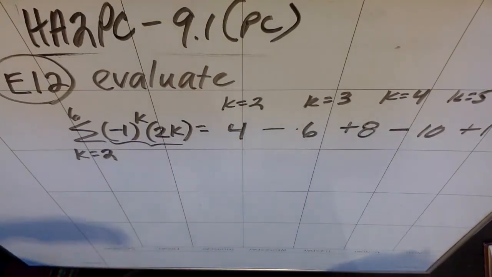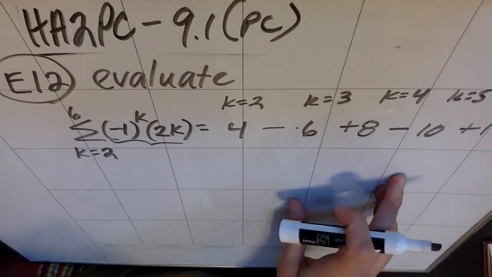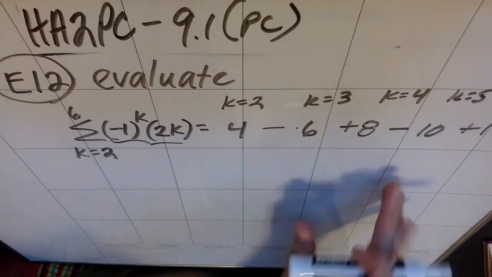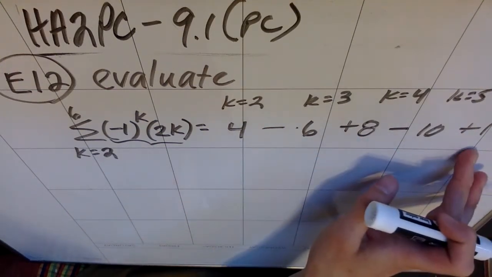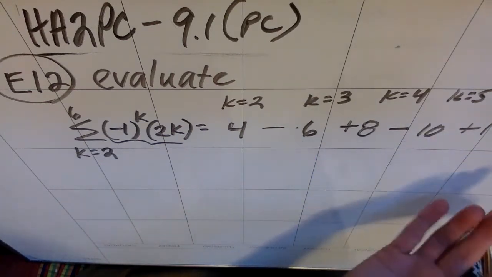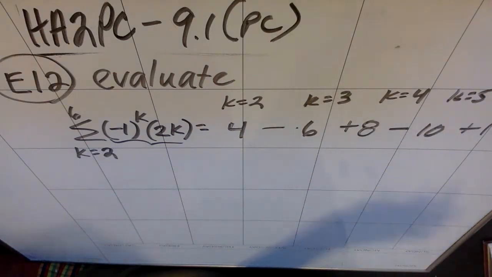So now I'm just going to add all these terms together. There's a couple different ways to do it. One school of thought is to put all the negatives together and all the positives together, and then you could just do the positives minus the negatives. So there's the 12 and another 12 that's positive. So I'd get a 24 minus a 16, which is going to come out as an 8. That's one way to do it.